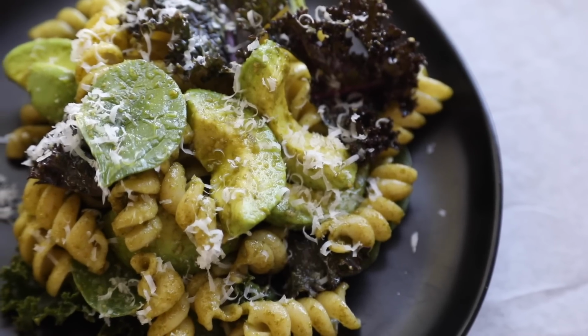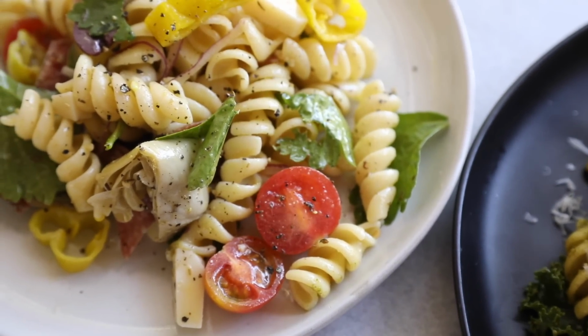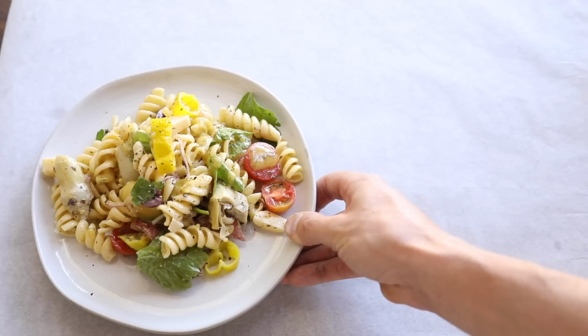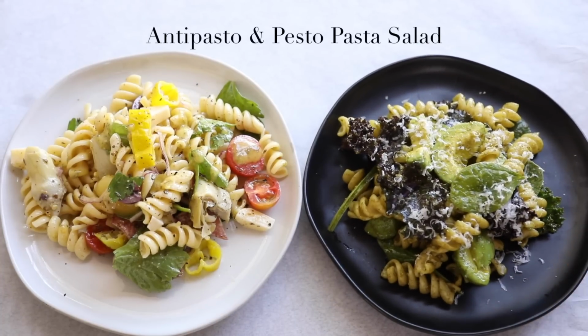Today I'm going to show you how to make two pasta salads that I just love to make during the spring and summer months. One being a pesto based pasta salad and the other being an antipasto salad with loads of wonderful ingredients. So without further ado, let's dive into it.